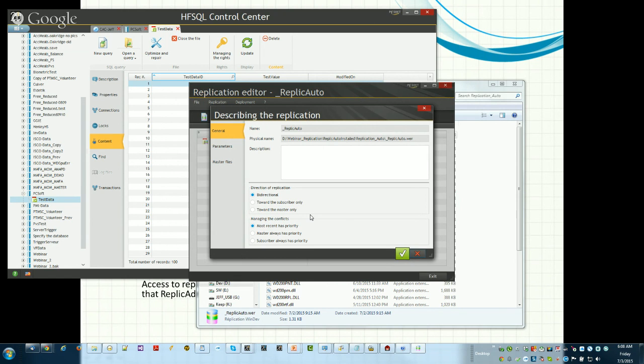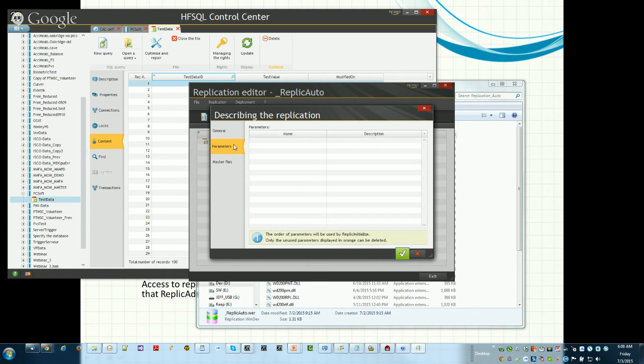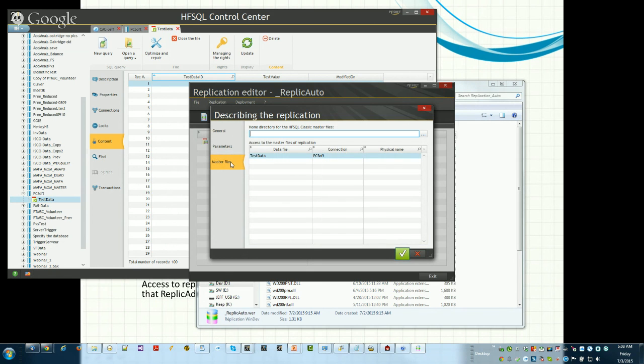Now, on some files you would have only toward this subscriber. I never had a need for toward the master only. And then you define your parameters in here, and the master file, and it is the PCSoft in HyperFile Control Center.